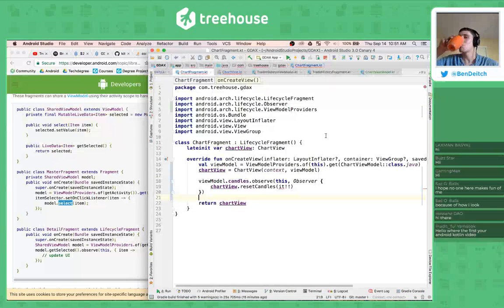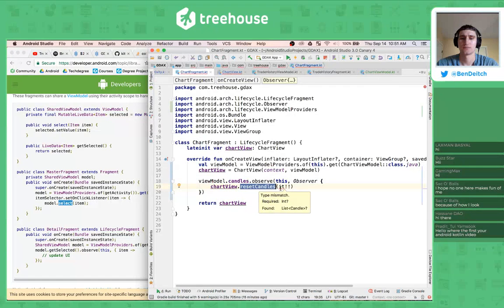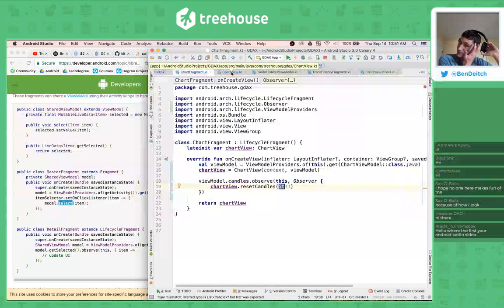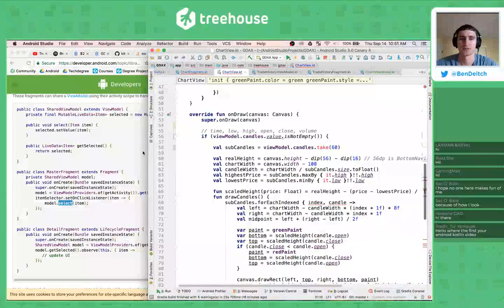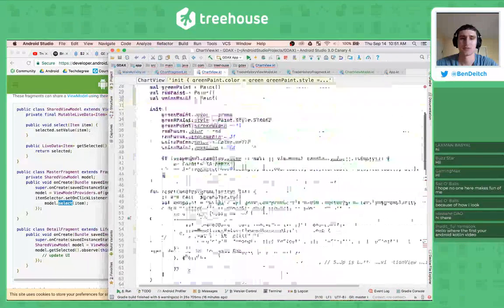Okay, so we've got viewModel.candles.observe. We're going to call reset candles on it or with it. Or maybe we just need to go back to using chart view having its own set of candles. Let's maybe do that.